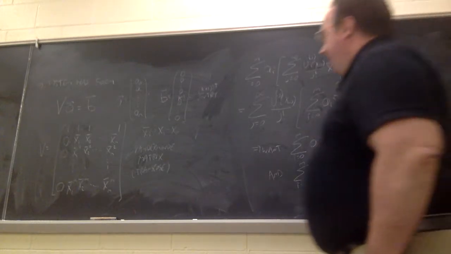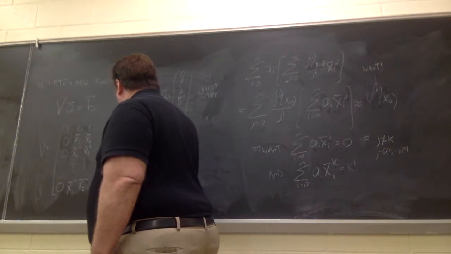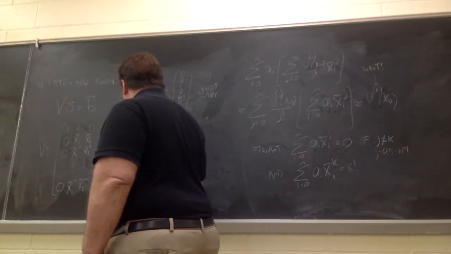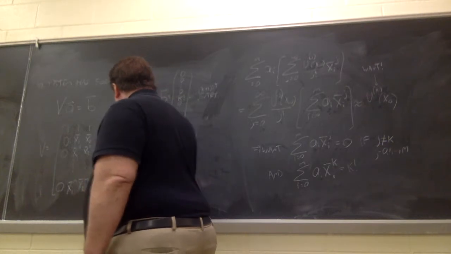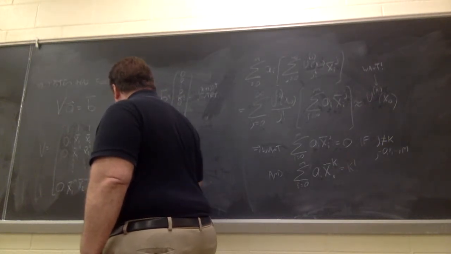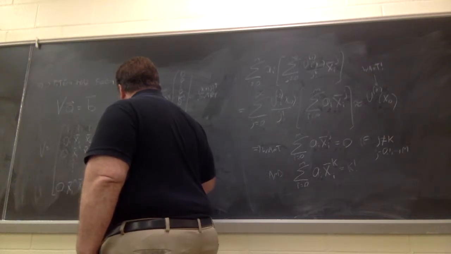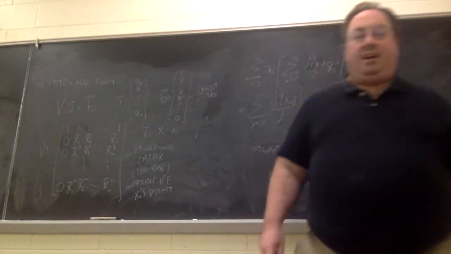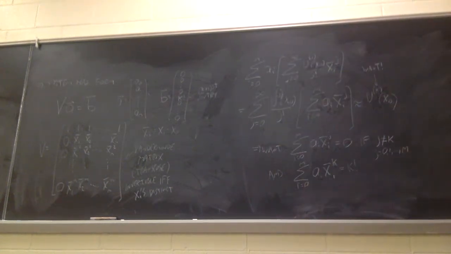And it is invertible, as this has been proven, if all the x values are distinct. So as long as no two of these points repeat, you're good. Otherwise, two rows or two columns would be identical, and that always makes a matrix singular. So this system can be solved. By choosing the same number of unknowns and equations, we can guarantee a unique solution.